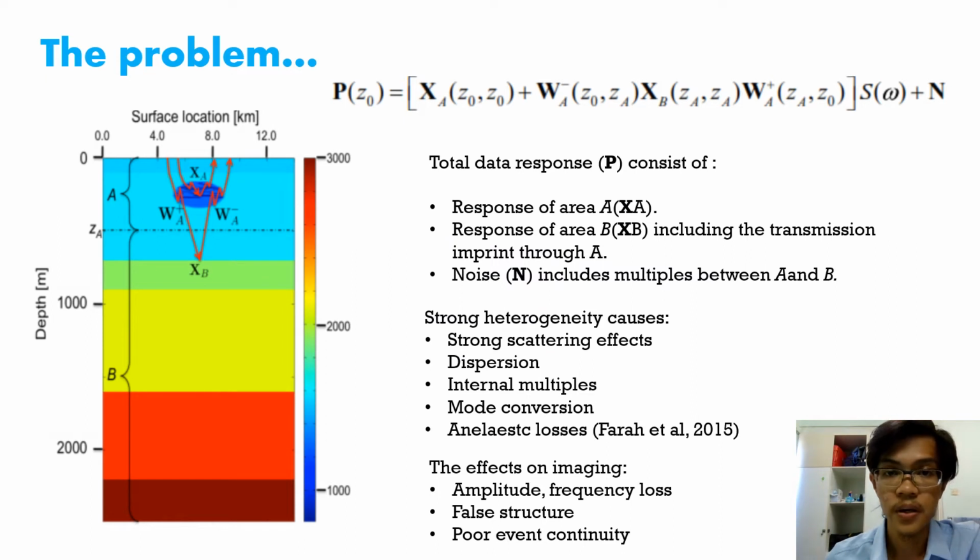So now we are going to look at what problem Seismic Redatuming Imaging wants to solve. In the diagram, we can see the lithology is divided into A and B. Now we can see an anomaly in the near surface lithology, which is colored in blue. It has a very low velocity of around 1000 m/s, and the surrounding lithology is around 1500 m/s.